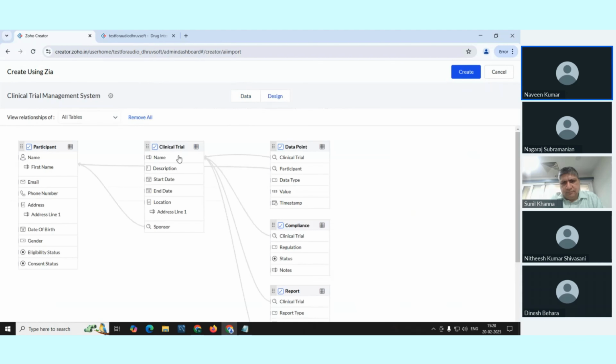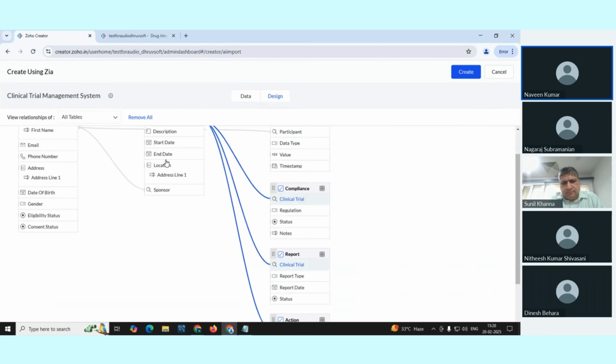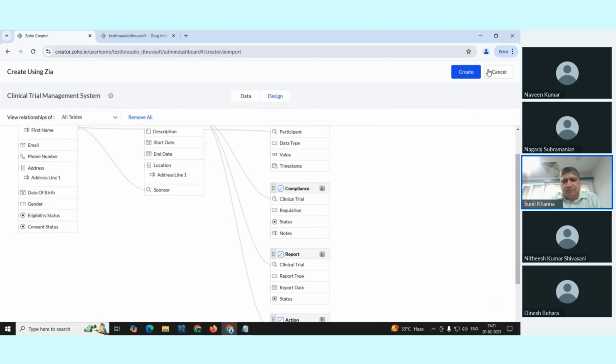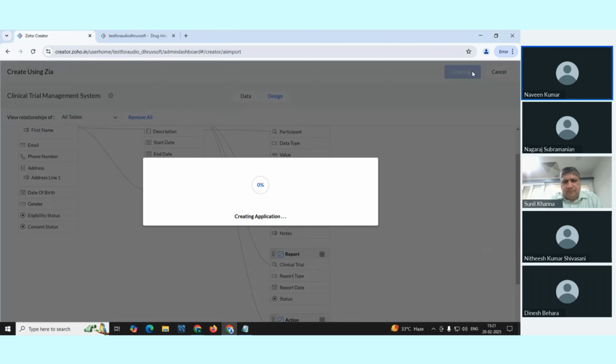Along with this data, you have a design. The purpose of the design is to show the relationship between one form and another, and how the participant will move through the remaining things. It gives an overall picture of the application we are going to create. As you can see, based on plain English, it has generated what forms should be there, and also defined the data model for you in the backend. You don't need to do anything. You can simply give instructions in plain English and it will create the application for you. Let's see, once you approve this, how quickly it creates the application. Back to you, Naveen. Yeah, so I'm clicking on create.